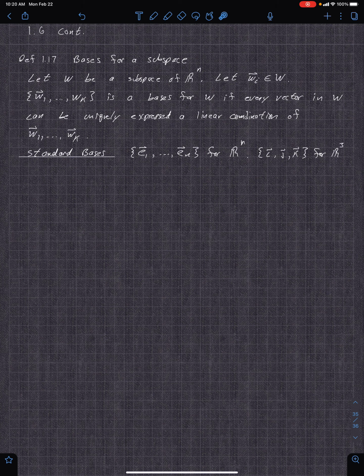Let's look at theorem 1.15. We're going to roll off a number of theorems and concepts before we hit an example. It's kind of the nature of this section. But let's do the next theorem. This is theorem 1.15. This is regarding the unique linear combination. This is an interesting result, I think.